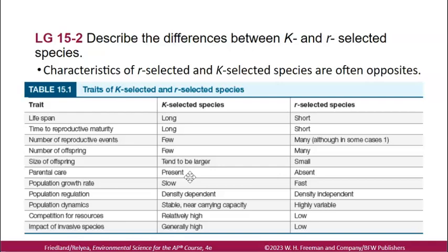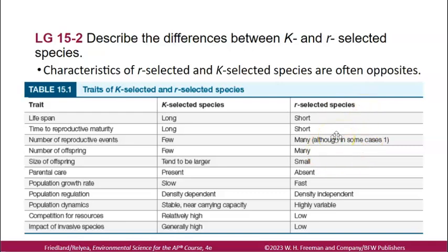Now, some R-selected species, like mice, the mom is there for a little while, but not that long, but she does take care of the babies for a little while. Some lay their eggs or reproduce, and they just don't do anything with them. Okay, so slow to reproduce, takes a long time. 1 or 2 babies at a time, lots of parental care, that's K-selected. R-selected is pretty much the opposite of that.